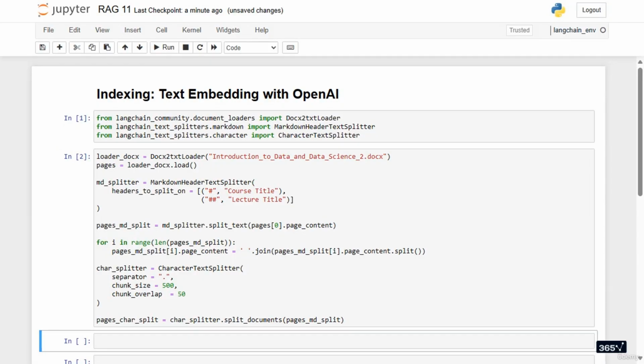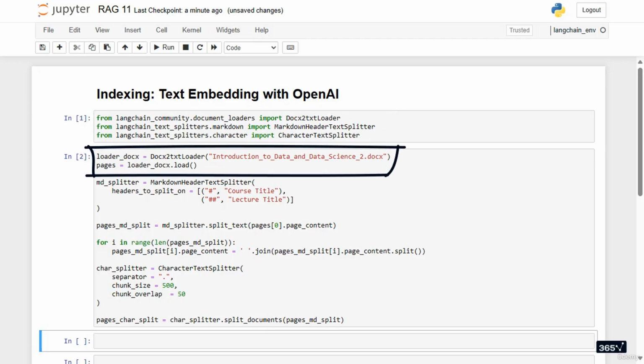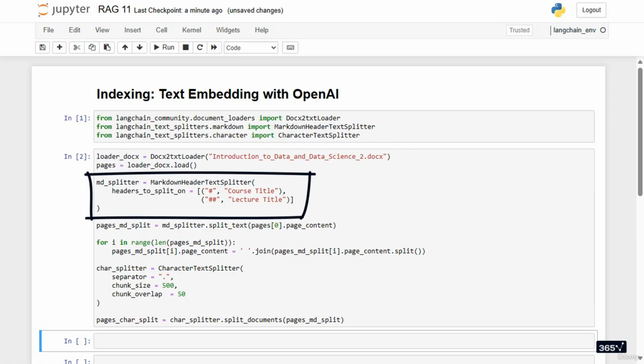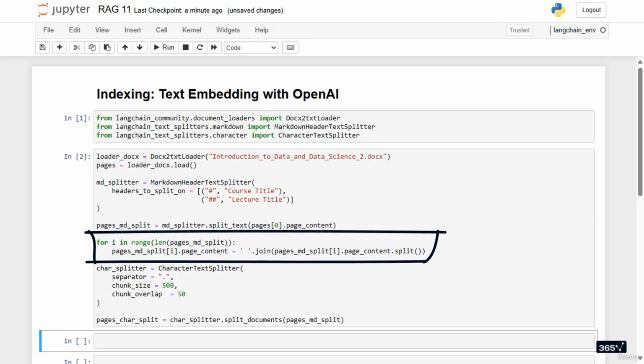I've designed a new notebook that imports the docx loader and two text splitter classes. Next, I created an instance of the loader class and used it to load the text from the document. Then I initialized a markdown header text splitter object and used it to split the text into lectures. I implemented the familiar for loop and used it to remove the new line characters cluttering the text.